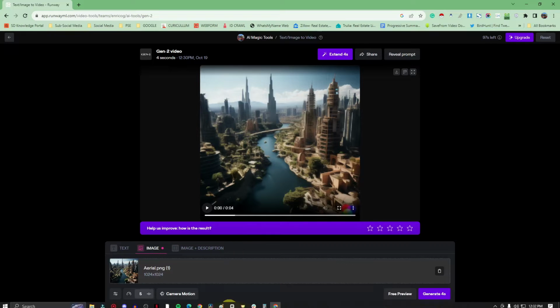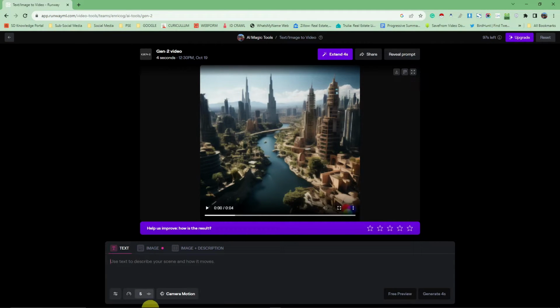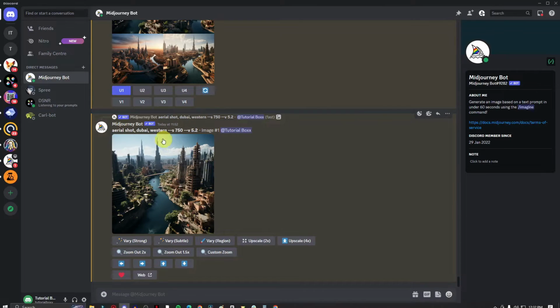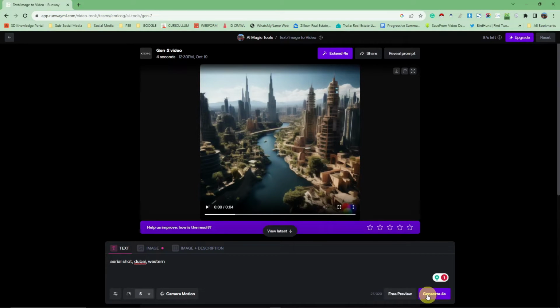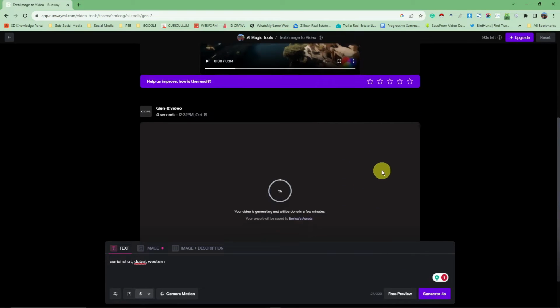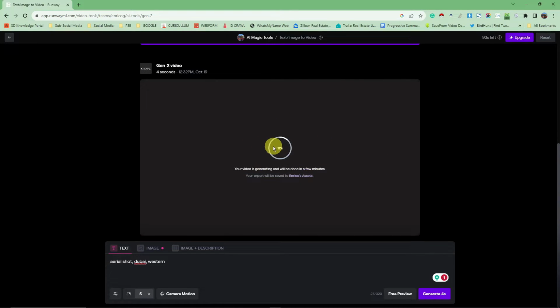By the way guys, another one you can do is by text, the one I told you earlier. Now, I'm just going to use the text prompt that I used earlier on Midjourney. Simply clicking that one, pasting it right there, and then click on generate. Now we can compare the one I got from the text versus the one from the image. Just wait for it to finish right here. It will take around 2 or 3 minutes and I'll get back to you, okay?